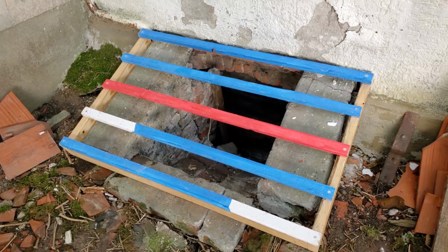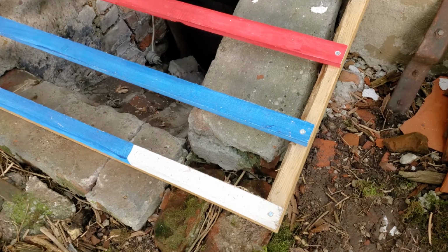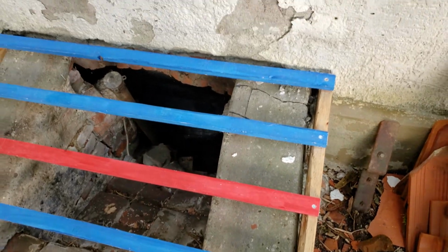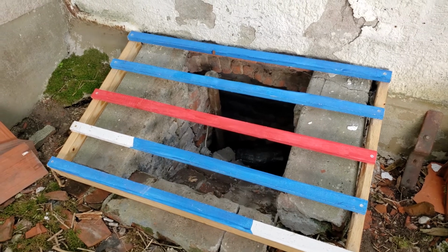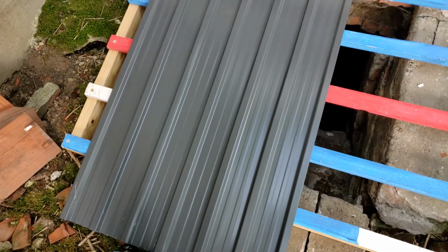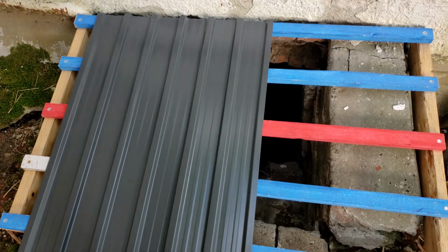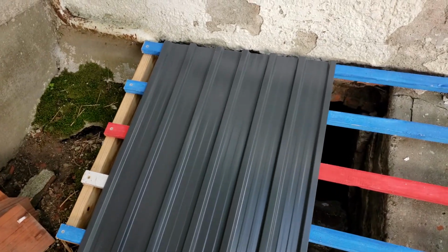Here's my frame over the hole. It looks pretty darn good. I'll probably have to put some bricks and maybe some Quikrete to cover that hole there, but otherwise it's pretty tight, so I think that's going to work out well. And then my next plan is to actually cover this with this tin roofing I found. But you can imagine that'll sit on there, and that should provide a pretty good seal against the elements coming in. But I'll have to cut that down to size and figure out how to form it to the frame. But I think that's going to be my battle plan.